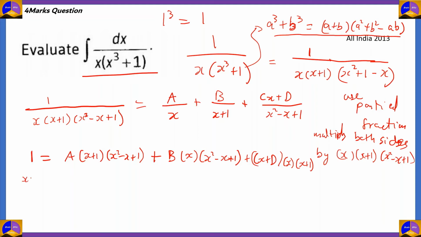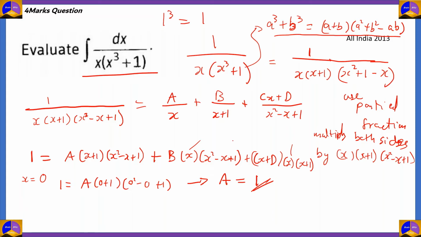In the first case, let's put x as 0. When you put x as 0, you find that this part here and this part here have now become zeros. So therefore, b and cx plus d will always become 0 when you put x equal to 0. So both these parts we can ignore. So the value of 1 will be equal to a times 0 plus 1 times 0 squared minus 0 plus 1, again, 0 plus 1. So from here, we can get the value of a as 1. So a is equal to 1.